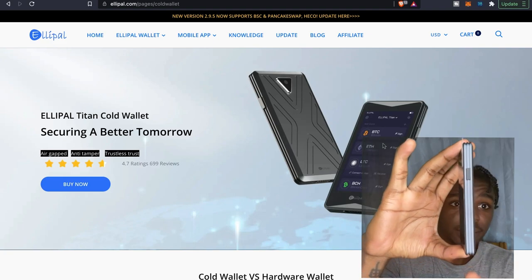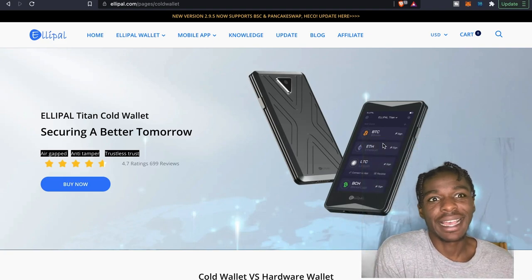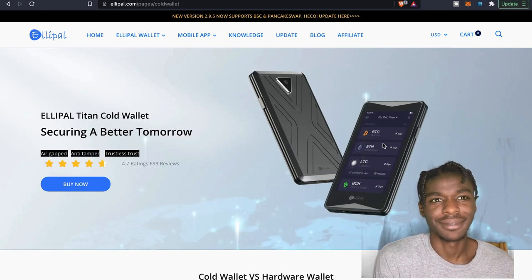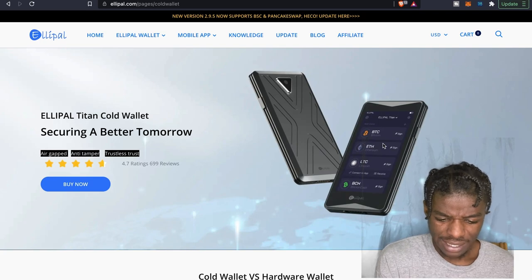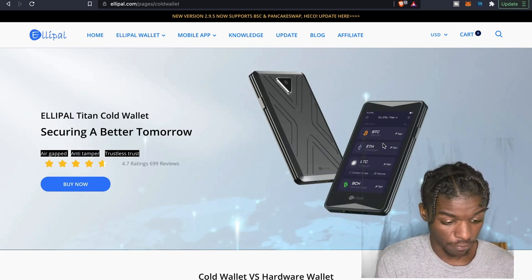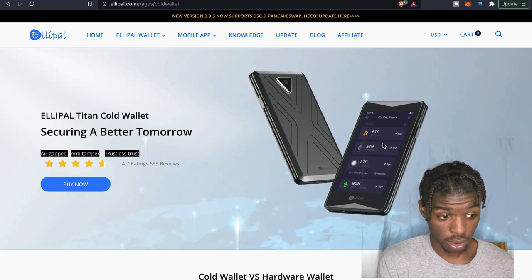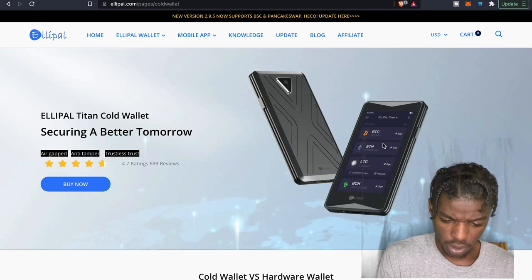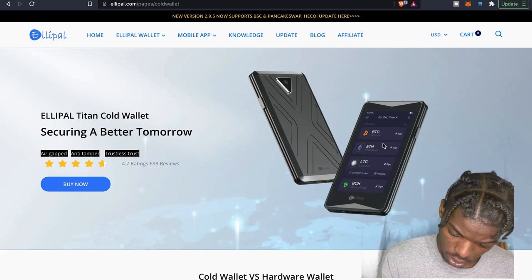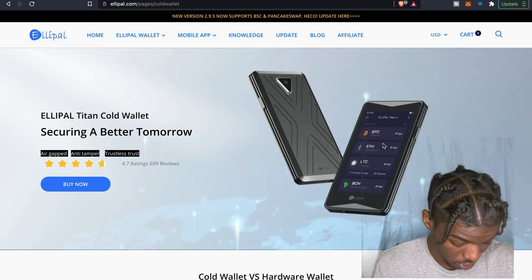See the sides, front. It's basically like having another phone, but it's a wallet for all your crypto. And I gotta say, it's got some weight to it. It definitely feels like this thing will not get any type of damage or scratches as far as the hardware. But again, let's see what this button does. Okay, gotta figure out how to turn it on, all that good stuff.